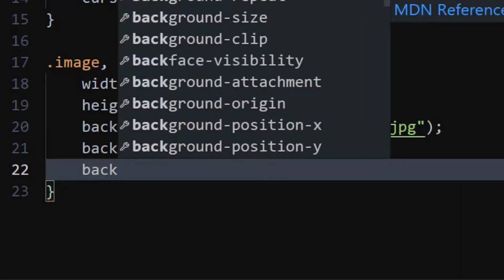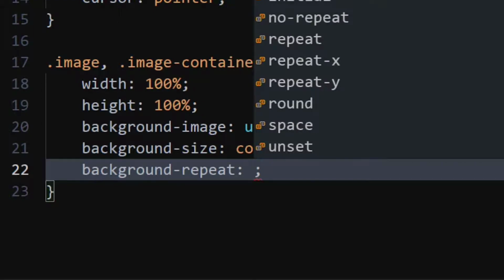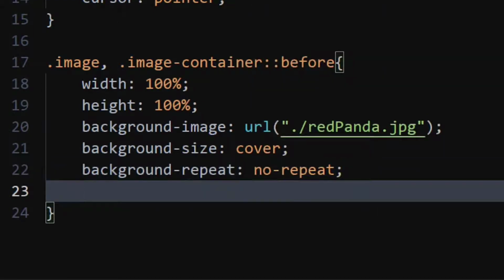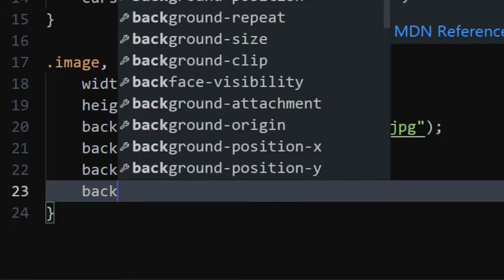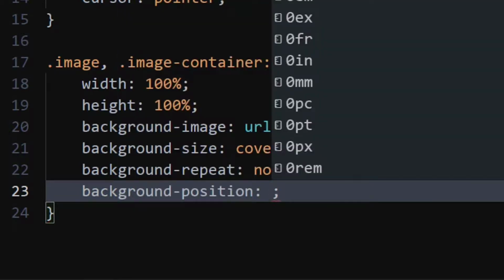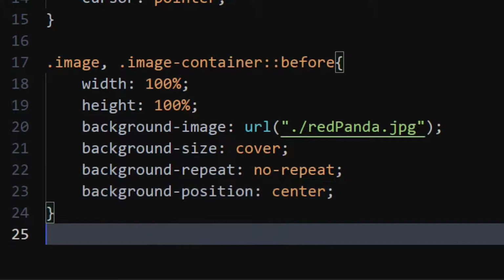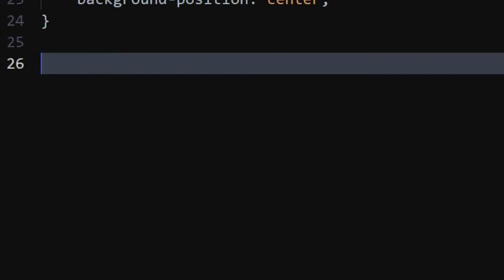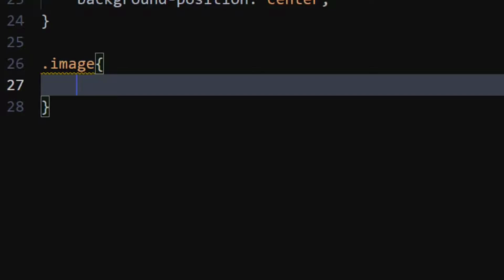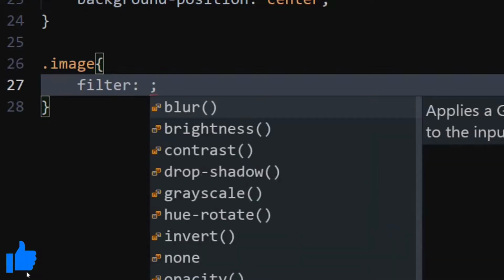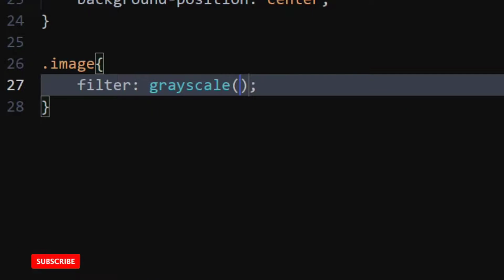Set background repeat to no repeat. Set background position to center. For the image class, set filter to grayscale and its amount to 100%.